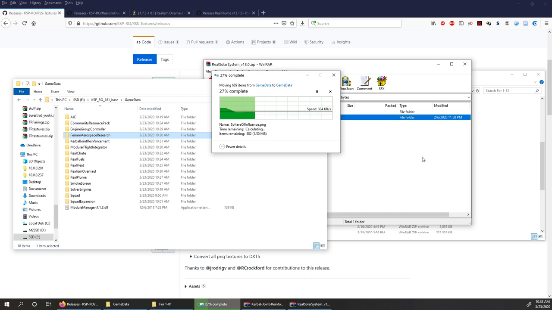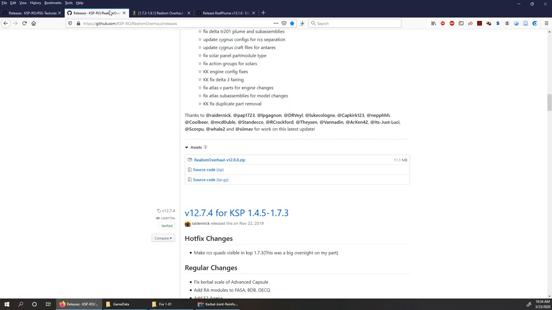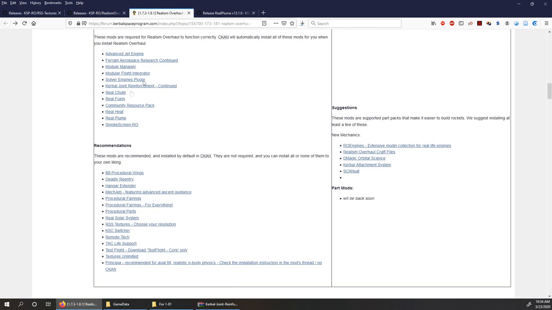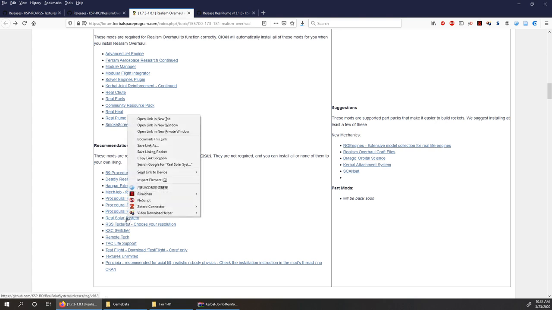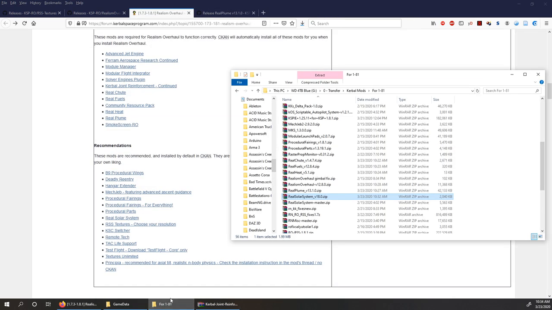We will also need Copernicus. Real Solar System requires Copernicus. That's one problem with going through either this way, the GitHub way, or even going through like this. I note that it doesn't label Copernicus as a requirement, but since it included solver engines and modular flight integrator, even though they're included already in those mods, probably they should have put Copernicus in here or put it in parentheses beside Real Solar System to remind people. There probably ought to be some way of making sure people get Copernicus. But anyway, we'll get Copernicus.